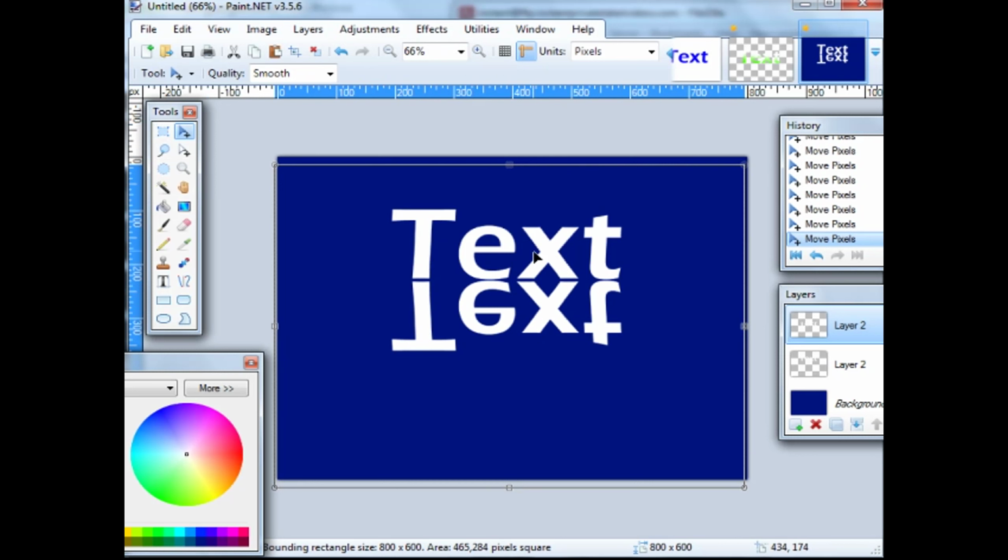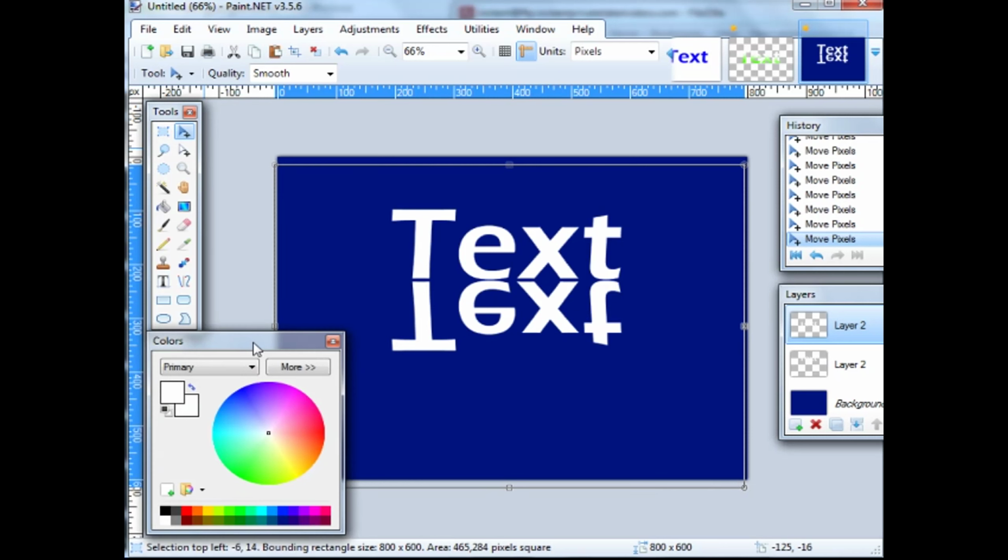What now? Using the information that I showed you in step number 2 to create a gradient, you're basically going to turn this second layer into a gradient. To do that, like I showed you earlier, basically pick a color, any color that you want. I guess in this case we'll just stick with the dark blue.